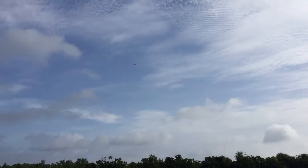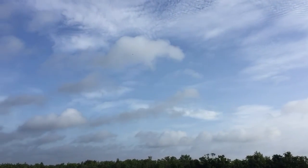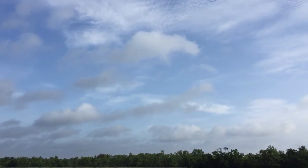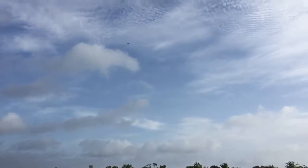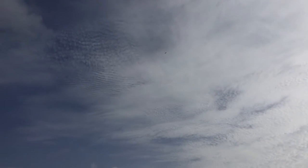Got to keep the speed up on it. It tried to fall out of the sky on me there. Yeah. Well, I guess that makes sense with the amount of wing area that we've got. I'm just going to keep it at full throttle for now.